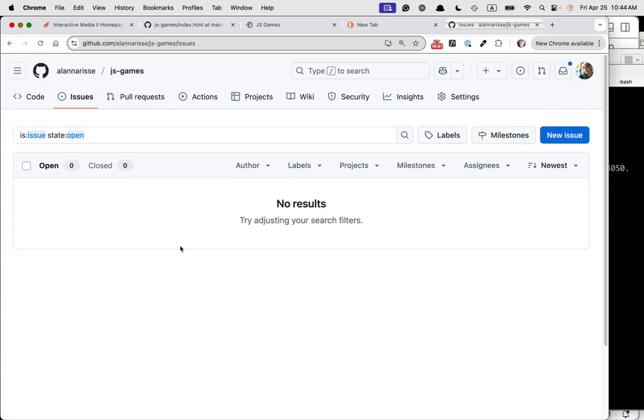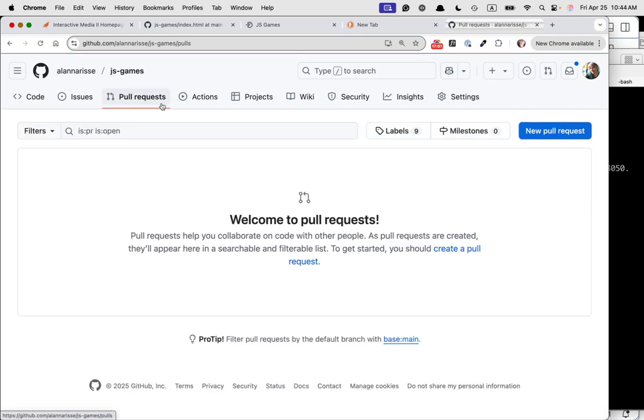If you're just working on a small project, a lot of times the issues will actually get fed in from another database if you're working on a larger team, and they'll be connected to a database. So when you fix the issue, it will update in the database depending on what system you're using. I'll talk about pull requests in a second.